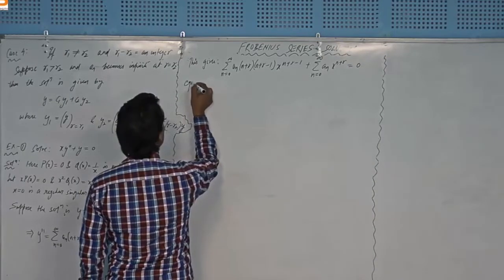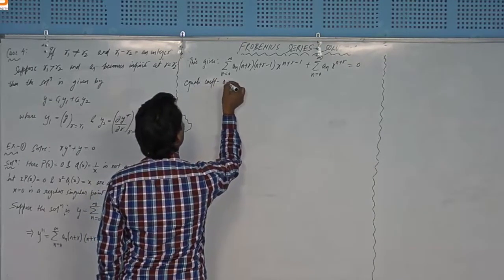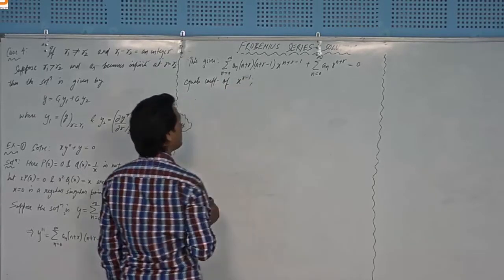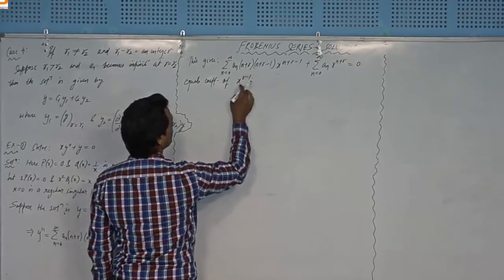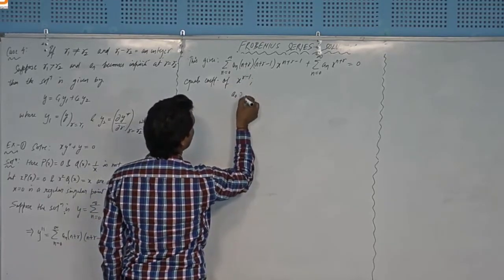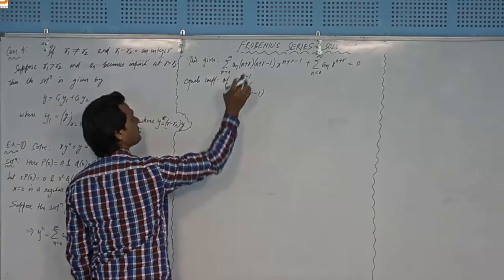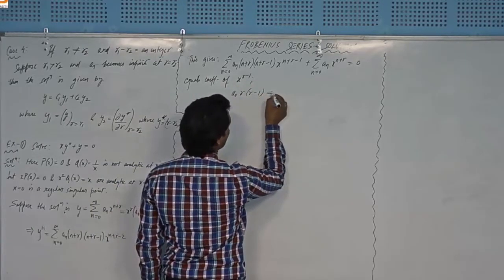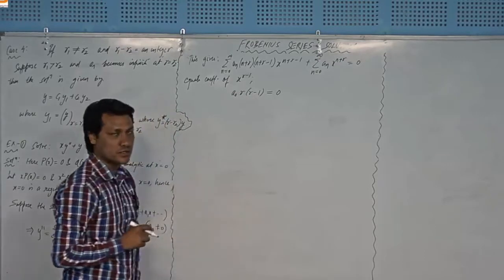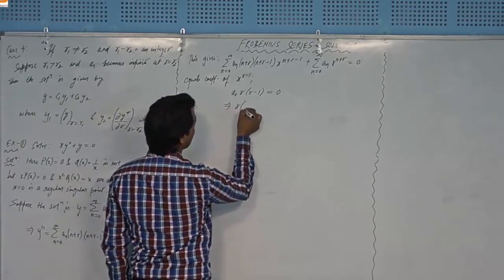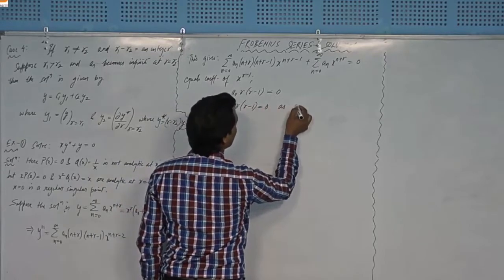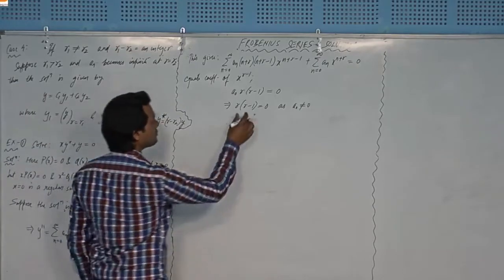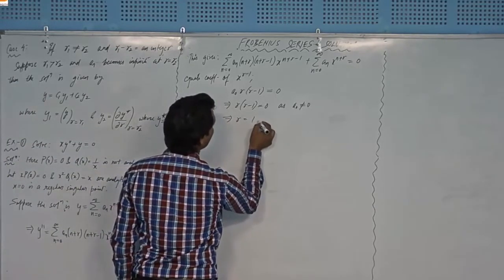So I will equate the coefficient of the least power of x, that is x to the power r minus 1 in this case. And from the first term, you can get x to the power r minus 1 by just plugging n equal to 0. So that will give you a_0 times r into r minus 1. But from here you are not obtaining any term containing x to the power r minus 1. So only one term will be there, right? And from here you can say that r times r minus 1 equal to 0, as you already know that a_0 can never be equal to 0, right? Okay. So that will give you two roots, r equal to 1 and then r equal to 0.